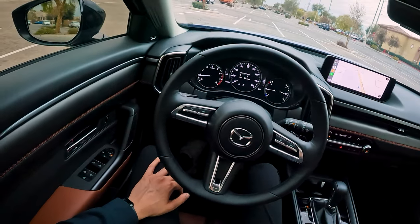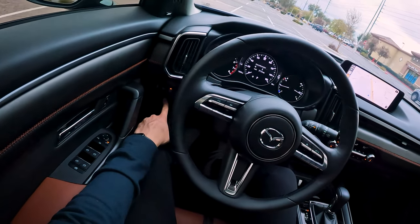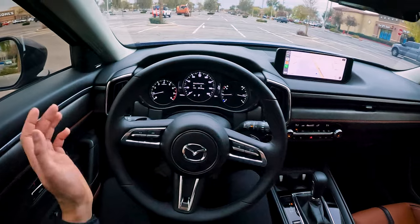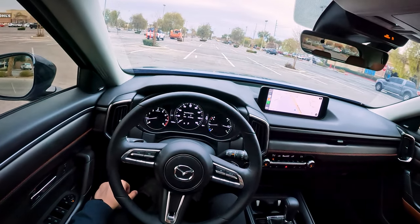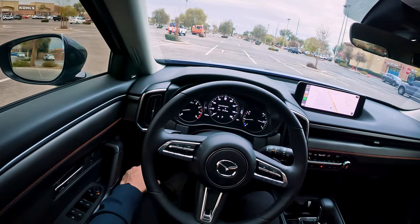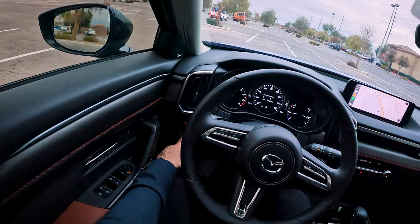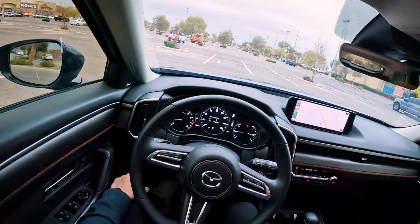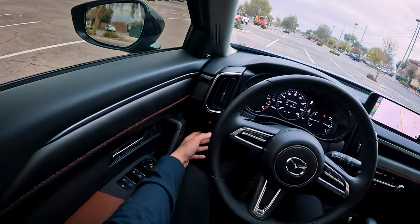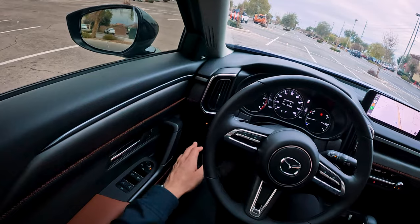Another annoyance: if I press the trunk open button but all the doors are not unlocked, it will not actually open the trunk. I know that if I unlock it and then press this, it'll open — but I wish it would just... I mean, if I'm in the car and the car's running, is that really necessary?